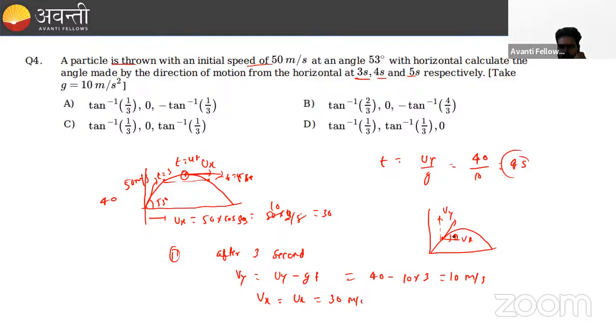So again we can say that the angle theta made by the velocity vector from the horizontal, tan theta, will become 10 upon 30, that is 1 by 3. So theta is nothing but tan inverse 1 by 3, right? We know by symmetry the particle is at t equal to 3 second at point A, and t equal to 4 second is the point of symmetry. The particle after 5 second is at this point, and because of symmetry we can say the same angle is made by the particle but in the opposite sense. We can say theta is nothing but minus tan inverse 1 upon 3. So in this manner, option A will be correct. Option A is correct here, right?